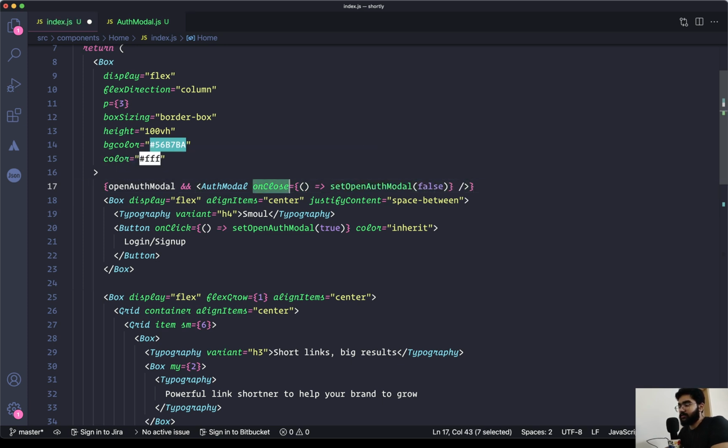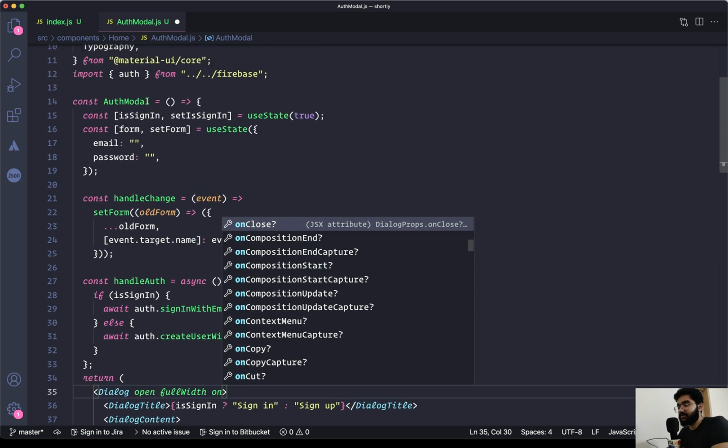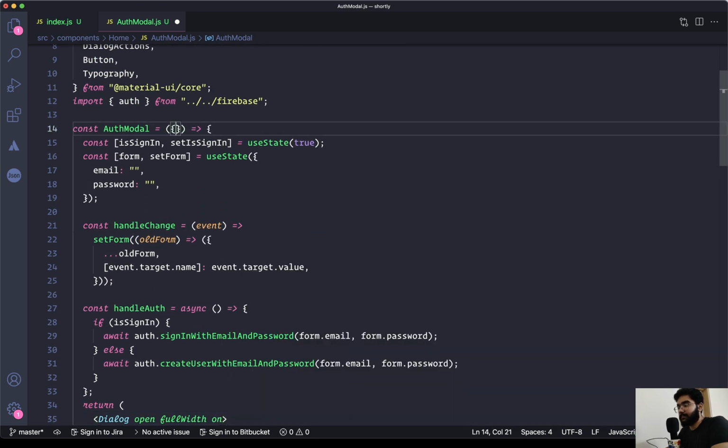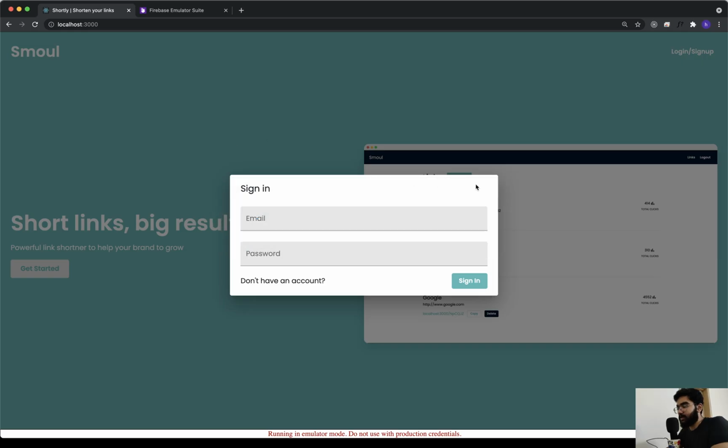Now we just need to call this function on the on close event on the dialog component. So over here, we first need to destructure the prop. Let's do that. On close, and over here on close, we just need to call this.